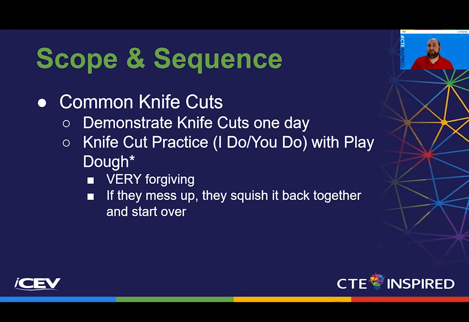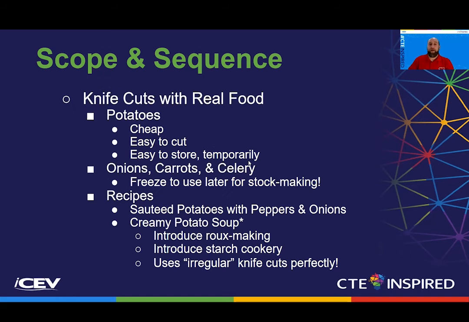time in culinary arts. I want to make it a safe space for them to mess up. It's okay to mess up sometimes. So if I give them the opportunity to do that and feel okay, then that helps a lot down the road and with trusting them. Besides, if they mess up, they just squish it back together and start over. I usually make them make a potato shape. So give them a definite shape that you want them to make. Otherwise, they're high school students and they may make shapes that you don't really want in your lab.